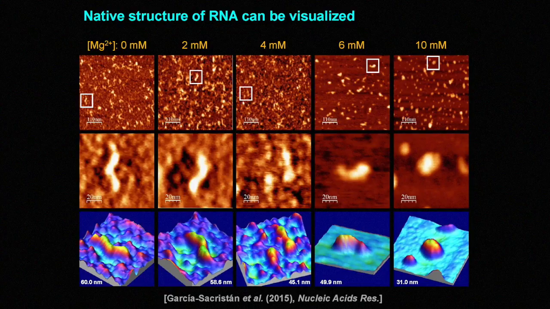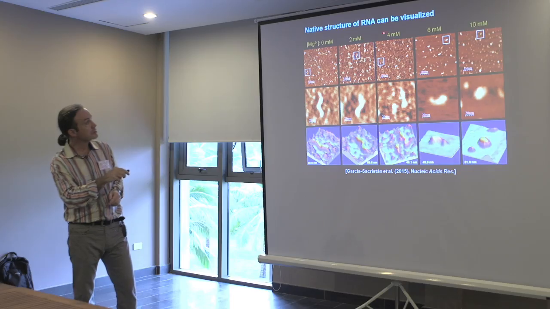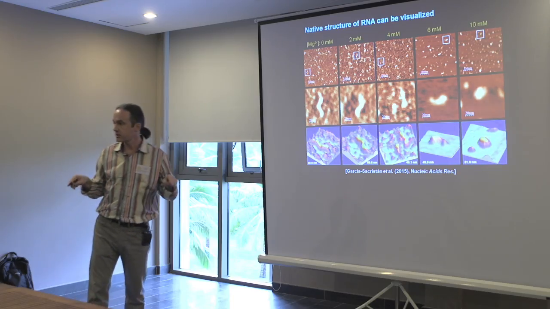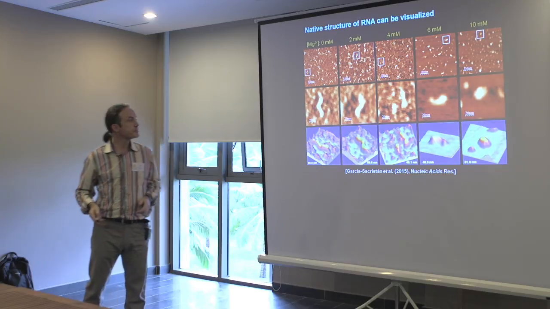This is AFM, atomic force microscopy technique, and this is large fields. This is a zoom to a molecule, and this is the 3D representation of this molecule. In this particular case, these are the best magnesium concentration to promote the functional structure of the molecule. Okay, so we can play with this.